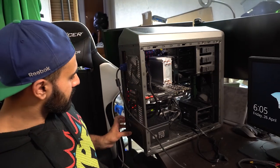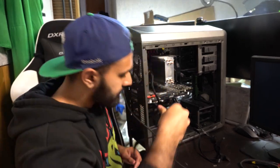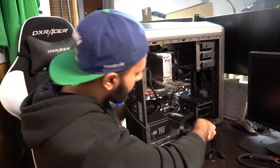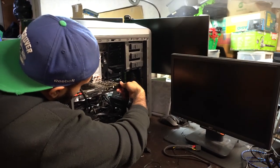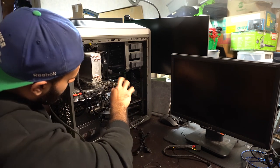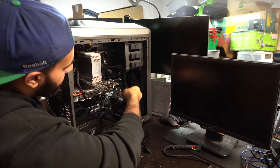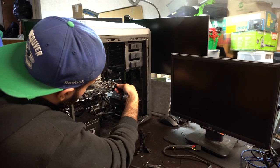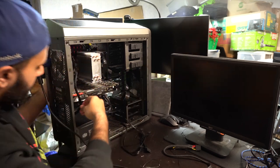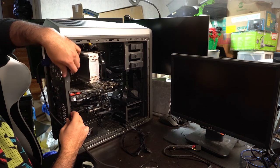So if we turn this off again, unplug this, and replug this back in, okay, let's try this one more time. That looks good. Okay, so this wire here, I figured out that's the sound. So what we need to do is clamp this wire to the side. I'm just going to do that right now.